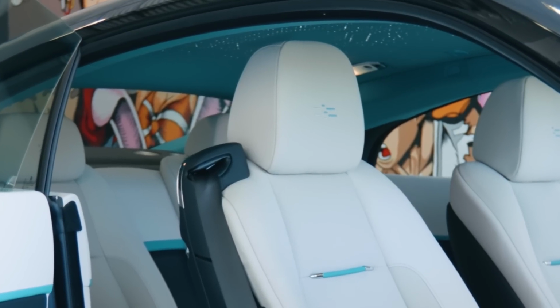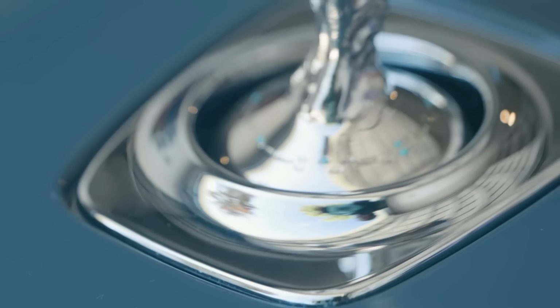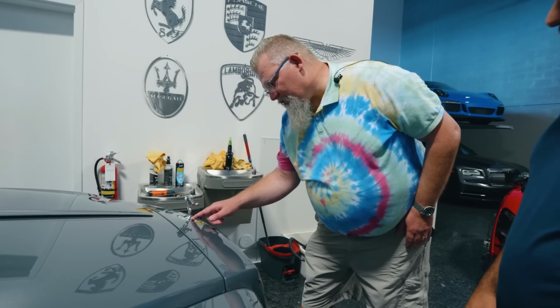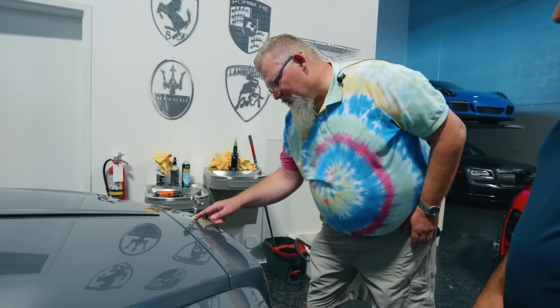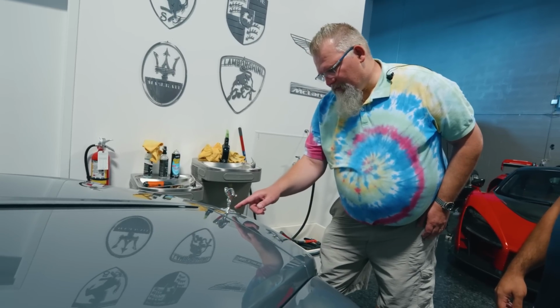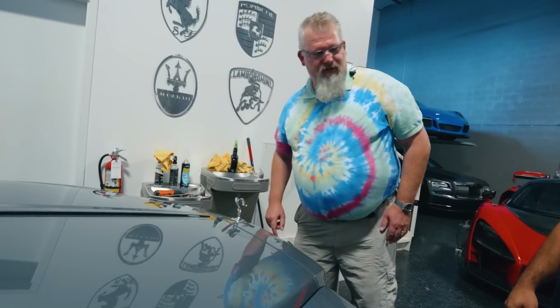Okay. But the way I discovered that is if you look at the symbols on the headrest that show the double R, if you look at this symbol here, it has the same pattern of a horizontal line, 2 dots, and another horizontal line. So this is the Rolls-Royce code for the letter R. And if you count the number of characters around the Spirit of Ecstasy, you'll see there's 7 characters there.